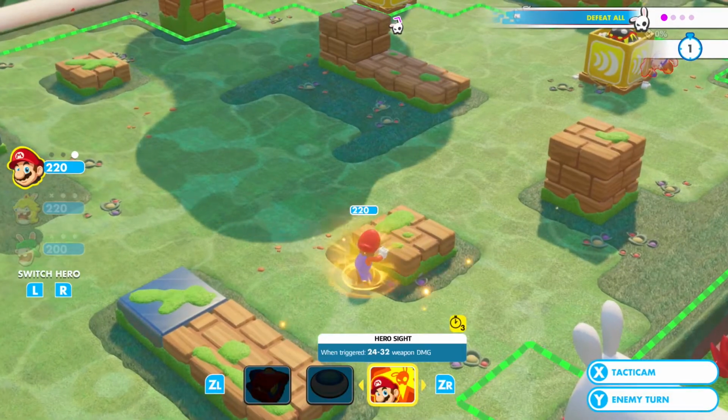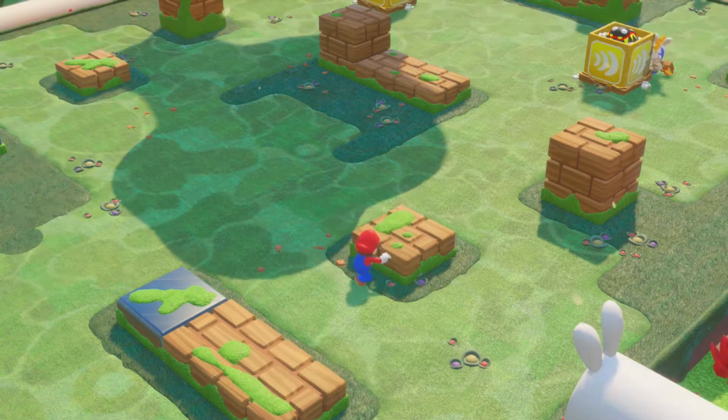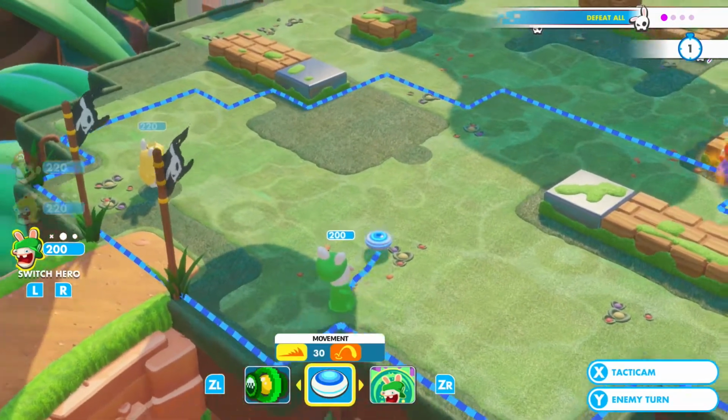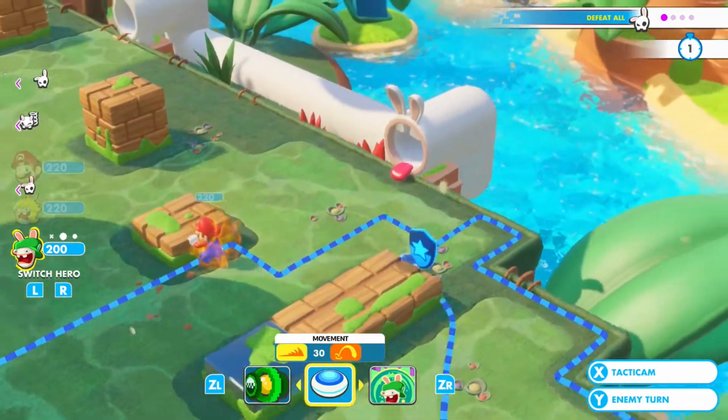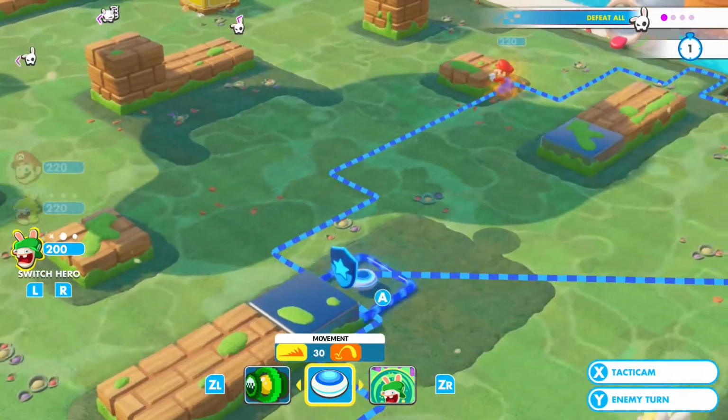That's good, I guess. And it says I can use the hero sight. What is that for? I am totally lost. What is this hero sight for? Okay. I don't know what it's for. Maybe we'll learn later. Should have probably read what it does.